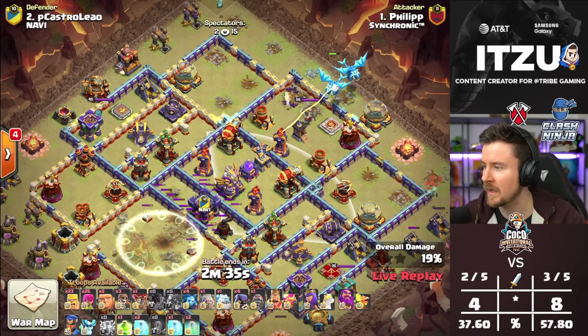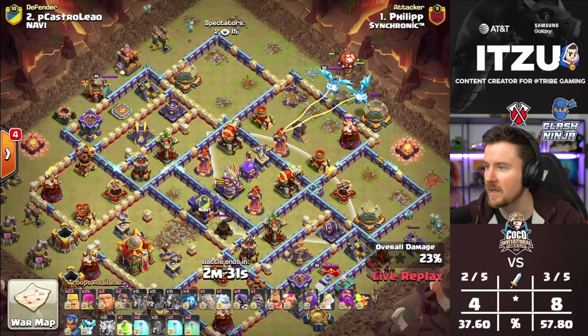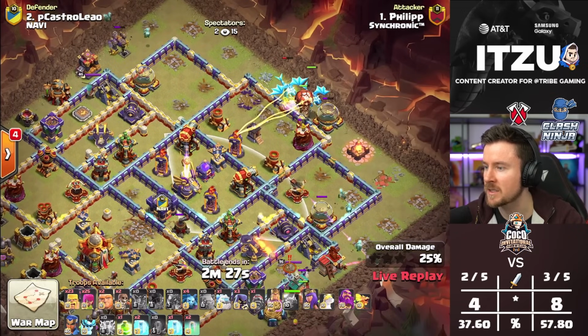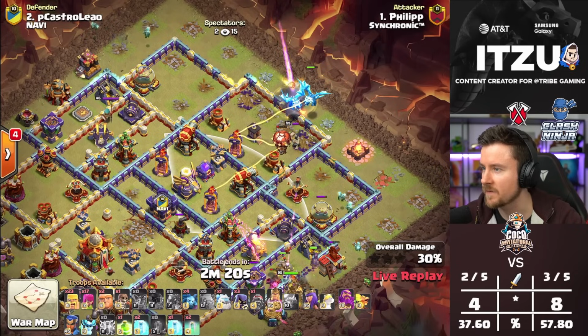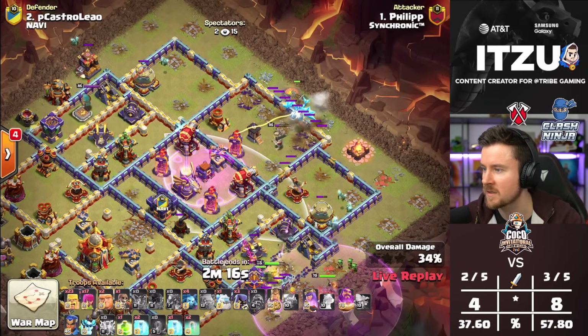Okay, smart lightnings. Really nice lightnings right there to take already one of those sweepers out. But the question now is still remaining. Is he going to get the value he's looking for with those Electro Dragons? Because, I mean, they're kind of stuck right now on that king. Is he already happy with the value he has gotten with the Electro Dragons?